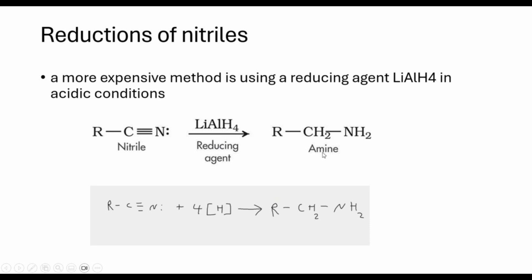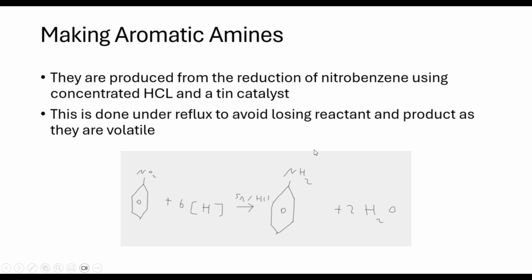The only thing I'll say here is that the reason you put 4 there is that the reducing agent just represents H here. Because there are 4 hydrogens in the actual reducing agent you're using, if you want to write it this way, you have to write 4 and then that bracket. But just stick to the top one and it'll be fine. But you also might see it like this. That's why I wrote it. Now, making aromatic amines here.